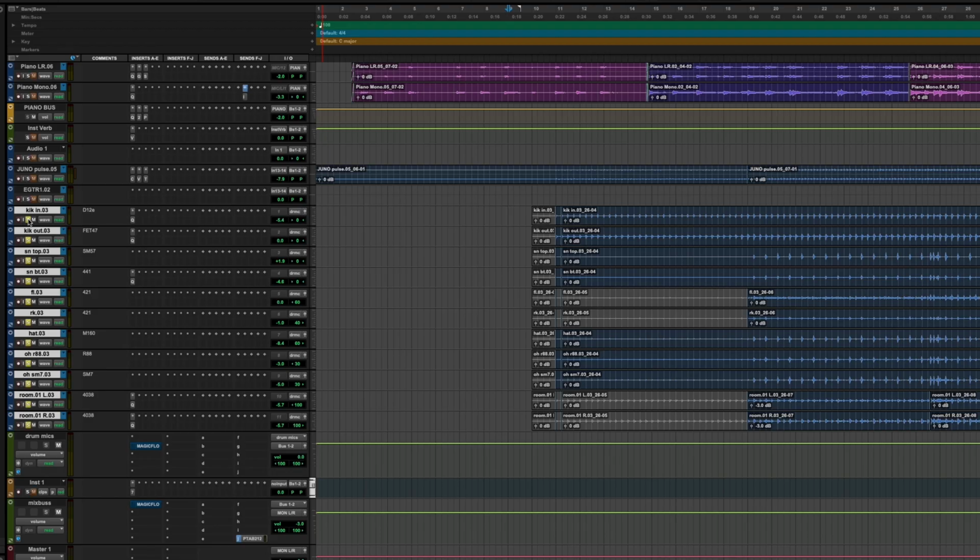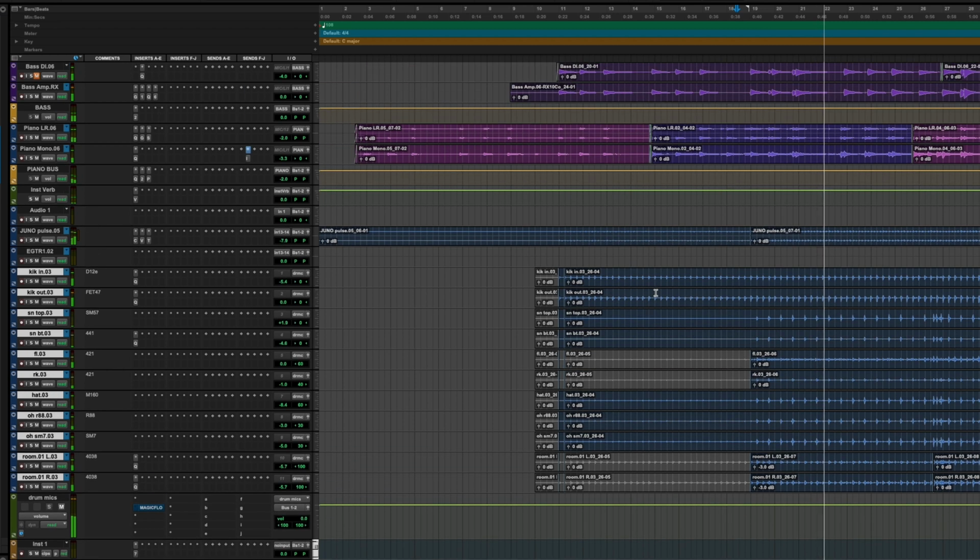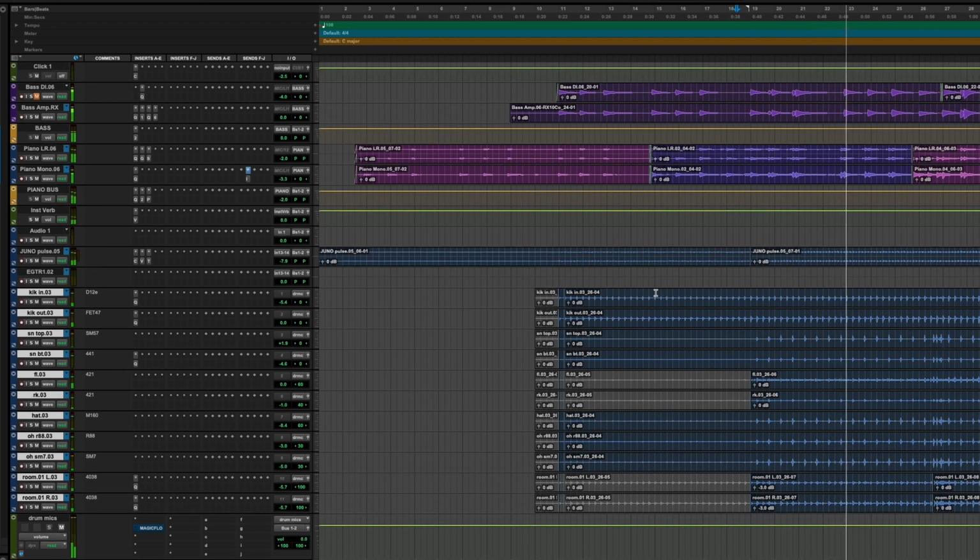Here are the drum mics in their raw state without any of Josh's Magic Flow on them right now. This is just the raw drum mics. And they're quality tones, but there's not a lot going on, obviously. I'll give you a little context. Piano, bass, synth, drums. Very basic right now.